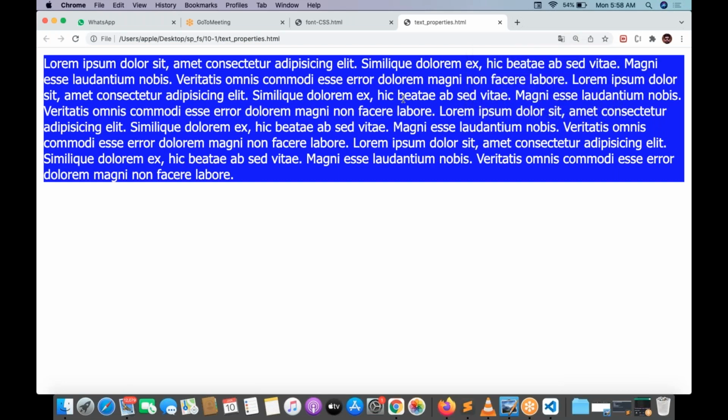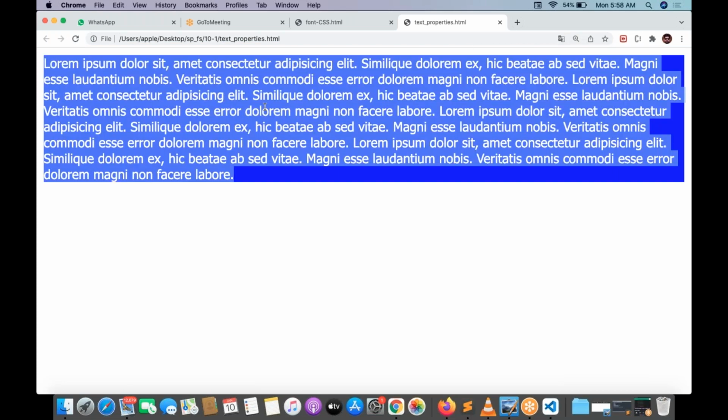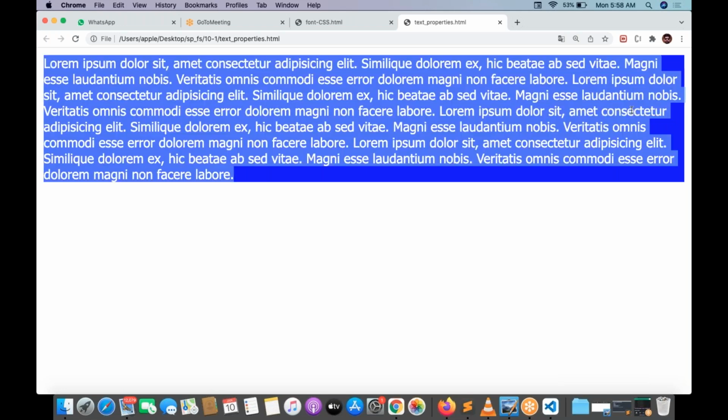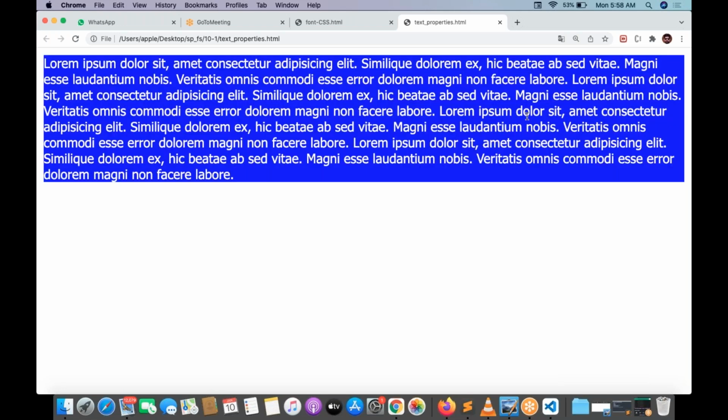Now you see, on the left side, you will have some space omitted after the words, after the concept.